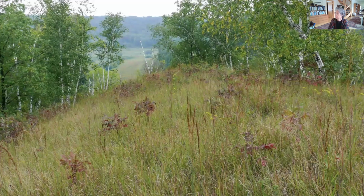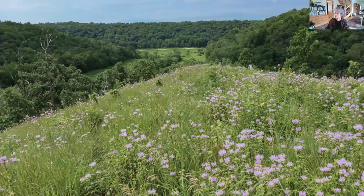We have 5 bluff prairies on south-facing points. Most of them had been invaded by thickets of brush and trees. This is a photo of one of them from 2004. By then, we'd cleared some of the invaders in the middle of the prairie, but the east and west-facing slopes were still overgrown with birches and aspen that were shading out the prairie plants. We've now cleared the sides of the hills, so now the side slopes are prairie, and the top gets a lot more sun. This is the way it looked last summer. It was a very good summer for Monarda.